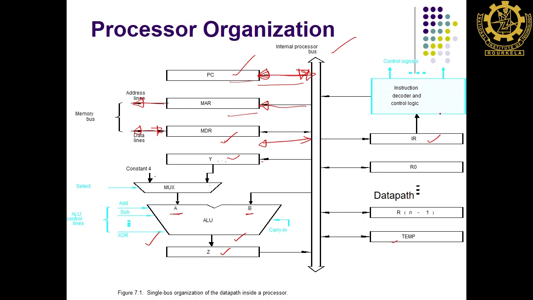So, therefore, this is the instruction decoder and the control logic. After that it will generate the control signal. Now we will study how this control signal is getting generated. To study this one, you need to remember this diagram here. It is a very simple diagram, with only a single bus. If you have multiple buses, then we will have a more complex diagram, but not in today's class.